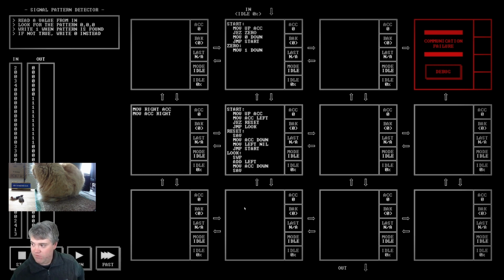Why 3, 6, 9 and not 4, 5, or 6? So, wait, is that true? If I add left the number of zeros, oh, you're right. So, okay, this is going to be the number of zeros that we've now gotten in a row. Oh, and it's really just the last 3.